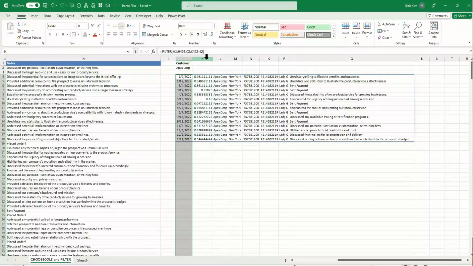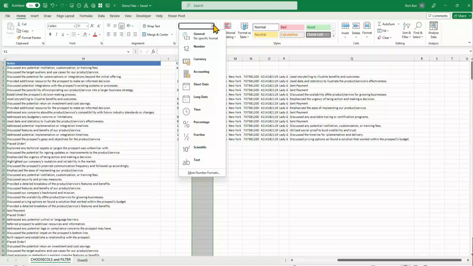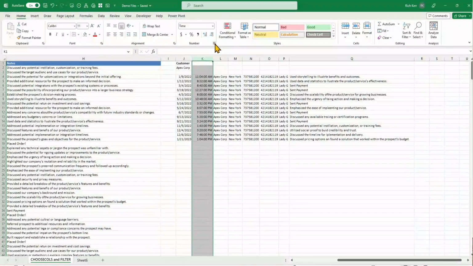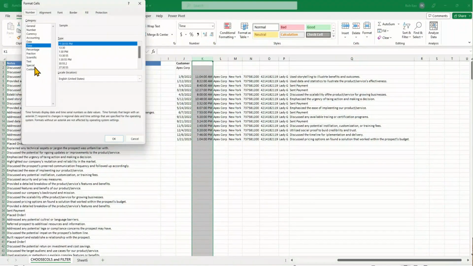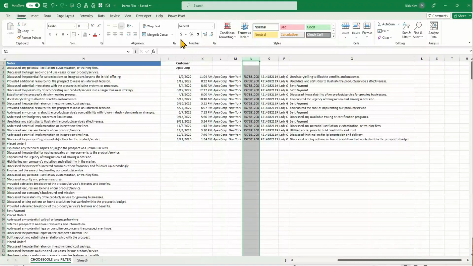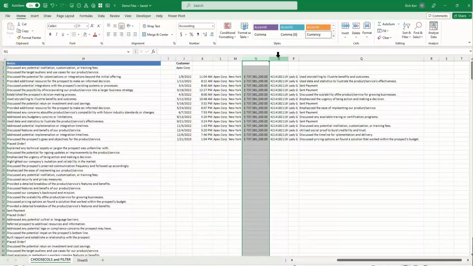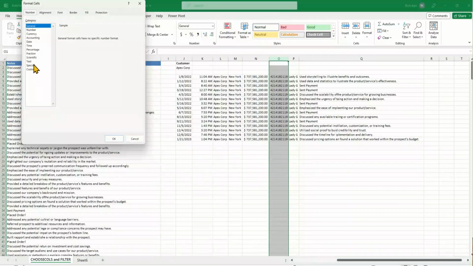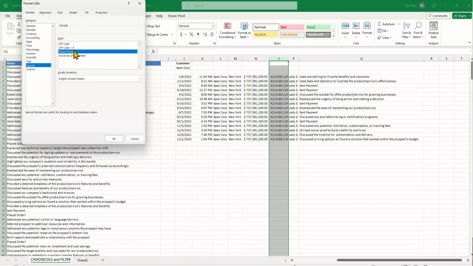So we'll set that to date. I'll select column K, and we'll set that to time. And actually, I don't need the seconds component of the time value. So we'll go into the more detailed formatting window and choose just where it has the hour and the minutes. Then this column, I think, is the revenue column. And then this column is the phone number column. So we'll go into the expanded formatting once again and go to Special and Phone Number.